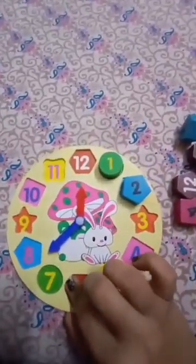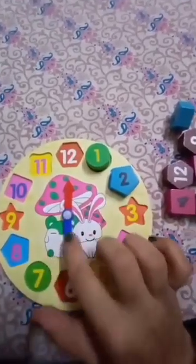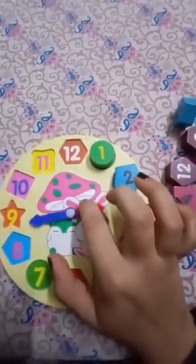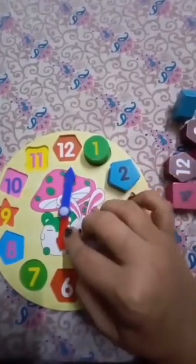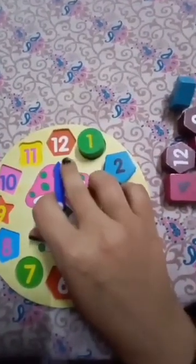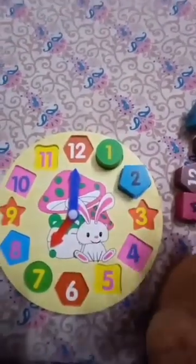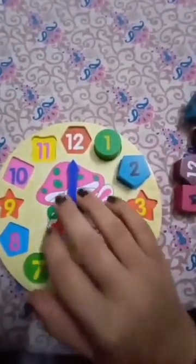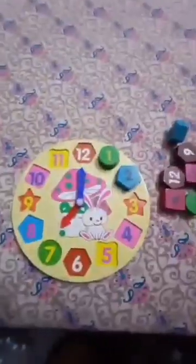The other activity you can do is that you can teach them about the arrows, that the small arrow, what is the role of big arrow. Then you can teach them time, that okay, it's 6 o'clock, and you can teach vocabulary, o'clock, quarter past, 5 past, 5 to, so you can teach different vocabulary, you can teach time. It's a great investment to make, such toys. I recommend these toys if you want to teach early numeracy skills and the time concept.